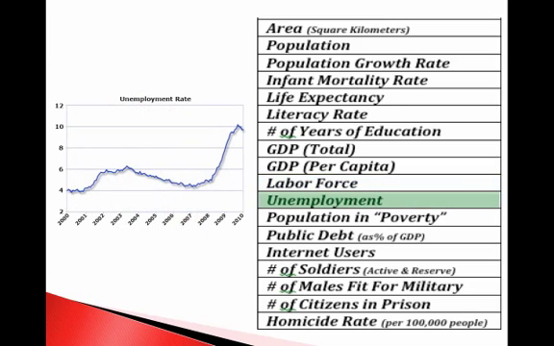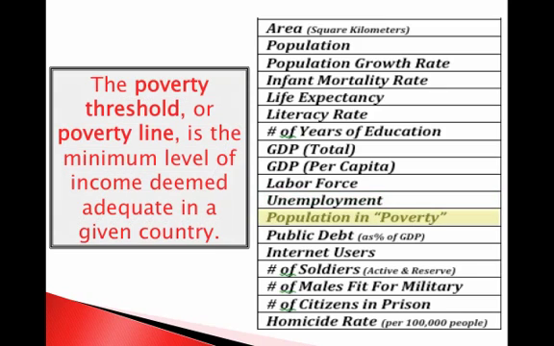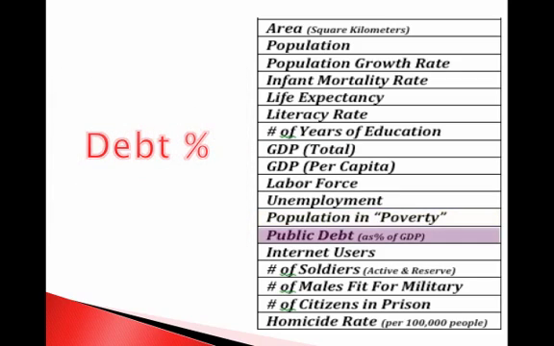And then unemployment rate, what percentage of the people who can work cannot find a job? That's not a good one, so you want that one to be low. Population in poverty. Here's a definition. Poverty means it's a minimum level of income that is seen to be adequate. So it's not the same amount of money in every nation, because a person can make $10,000 in America and be under the poverty line, yet in some countries they can make $500 and be okay. So interesting way to look at it.